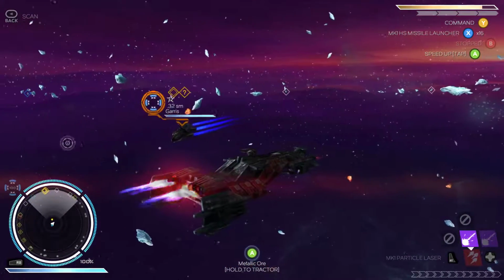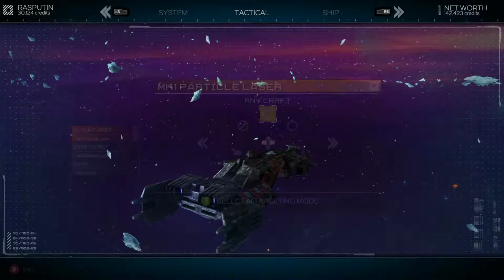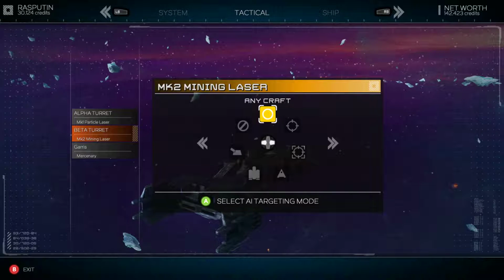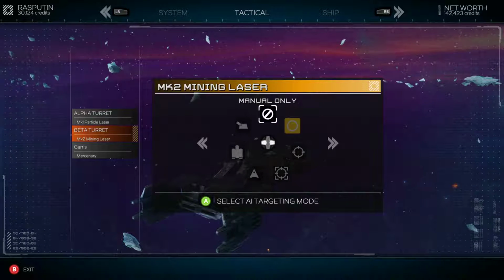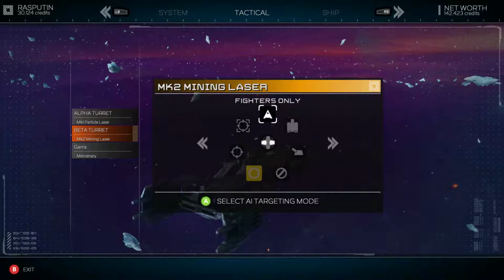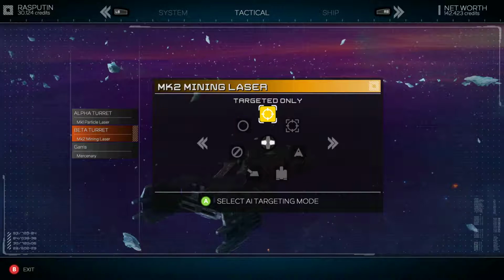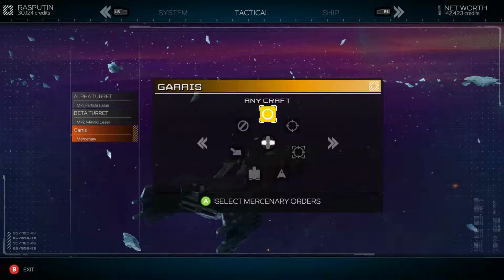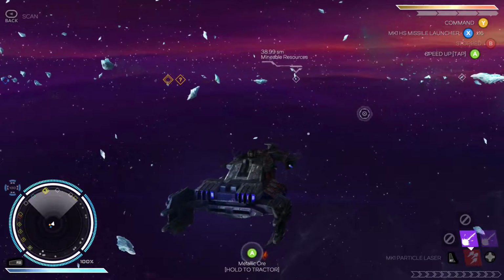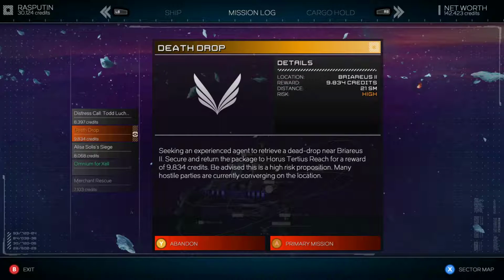Okay. So let's see, we gotta go look at the mission here. What is our mission here? Oh, here we go. It's like target mode. There we go. Oh, okay. So any craft. Okay, cool. Manual only, turret only, fighter only. Okay, cool. Lock targeted only. Oh yeah, targeted. There we go. We can focus fire there. So what is the mission here? Mission log. Seeking an experimental, it's the receipt of a dead drop. Secure and return the package. Okay.